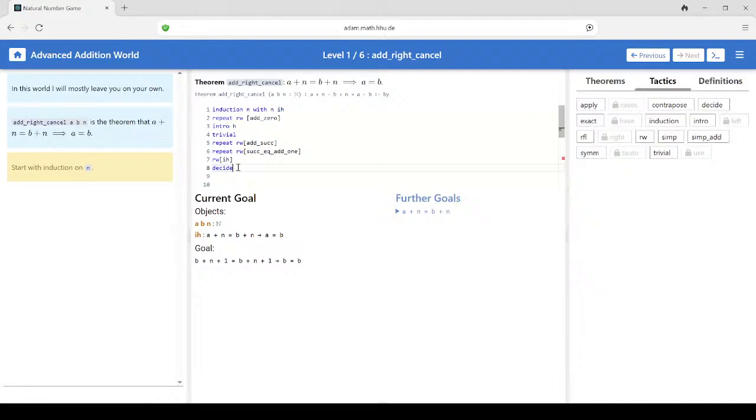Okay, I'm not exactly sure what it did, but it ran an algorithm and it figured out that there's no A's in this. How did it get the A back? A plus n equals B plus n. It took b plus n plus 1 equals b plus n plus 1, implies b equals b, and somehow it got... What algorithm did it run? That doesn't make any sense.